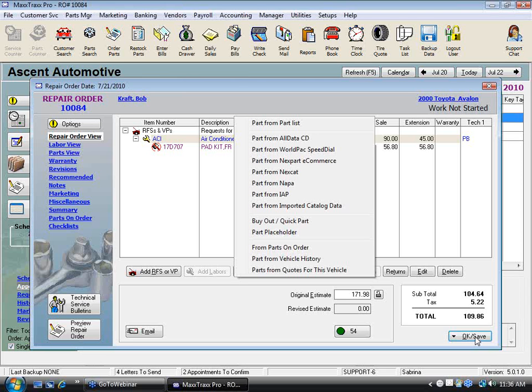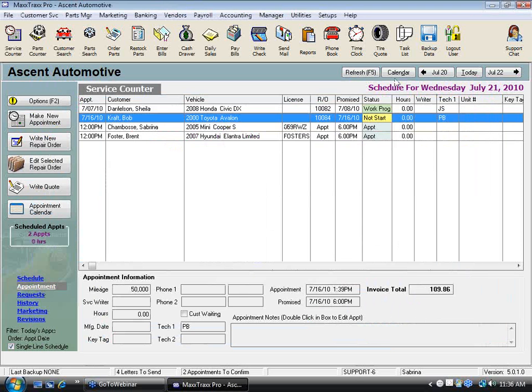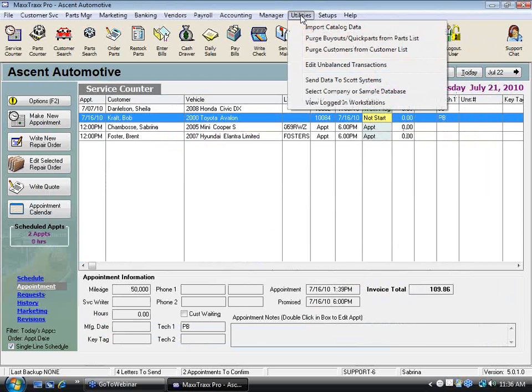Okay, so that's what we were doing with Jerry's Yamaha with those 17,000 part numbers, right? Exactly. Because we added that. Okay, so the way that we did that, guys, real quick, it's a great way to get a large amount of parts into your inventory without having to type them in. Right. So we went to the utility, import the catalog data.